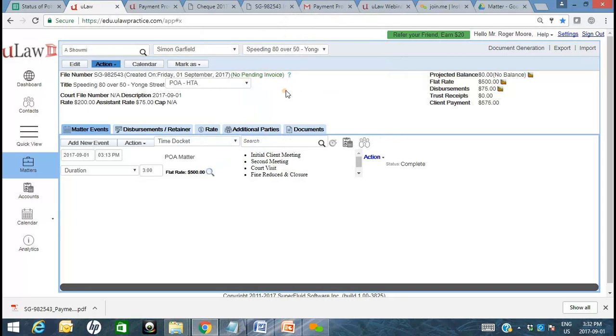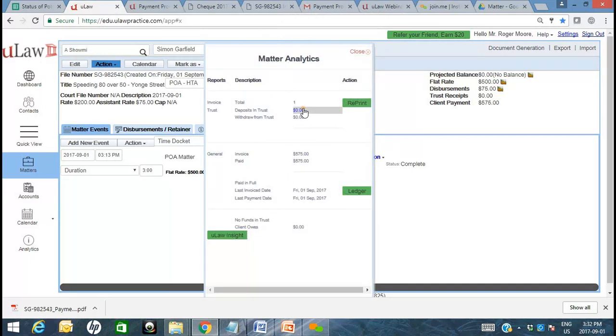Last but not the least, for this particular example, I want to draw your attention to the question mark. The question mark is what we call the matter analytics. It's really telling you what's happened with this matter so far, and if there are actionable money-making tasks that you can do, and we'll jump into it in our next example, this would highlight those in red. So it tells you about deposit and trust. This was a pure play general payment. It was an invoice for $575 that got paid in full. That was when it was invoiced, and that was when the payment came through.